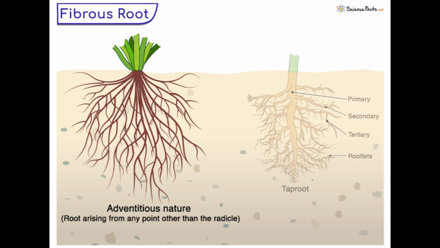A fibrous root system consists of adventitious roots arising from the lower parts of the stem, which in turn can form lateral branches. The system develops, for instance, in adult monocotyledonous plants, when the primary root dies off and its function is taken over by adventitious roots originated from stem shoots.